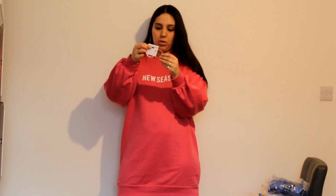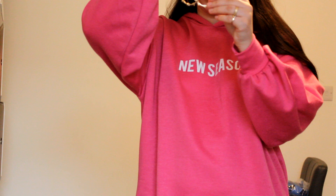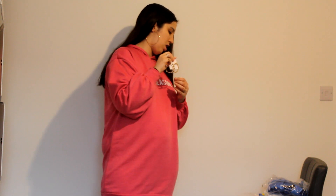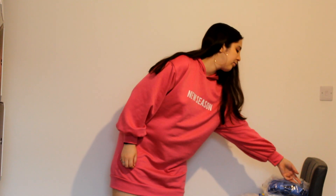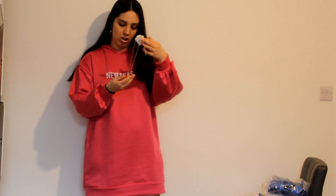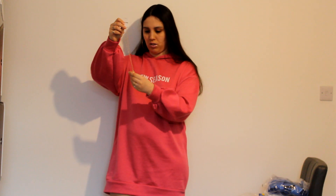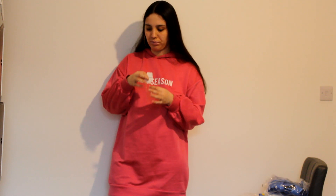Moving on to brands that you already know — I bought these earrings from Nasty Gal, a little bit extra. They have like stars but they're basically just gold hoops, more like night-out material. I also bought another gold necklace — very pretty. I enjoy these kinds of simple necklaces, just some gold and that's it.